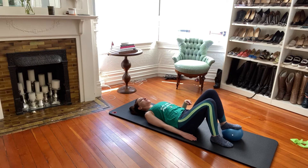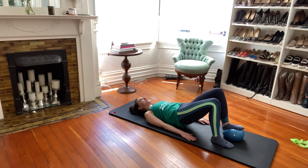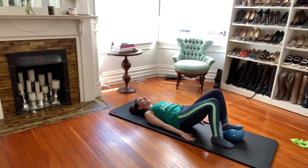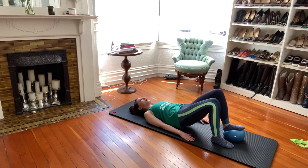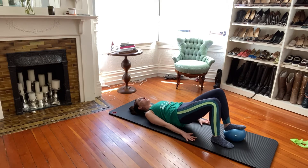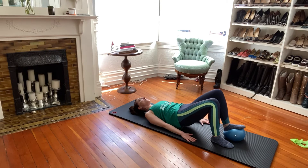Alright. Push down into the arch of the foot, maintain the connection as you curl and lift your hips up into the bridge. Stay there, take a breath, and very slowly lower your body back down. Inhale deeply, exhale, push into the ball to press those hips up. Shoulders are nice and relaxed, neck isn't gripping — check in with yourself and slowly lower back down. Another way to activate more of your upper body is to reach through your arms and feel your triceps pushing down into the mat — feel those arms, hands, everything making that connection.